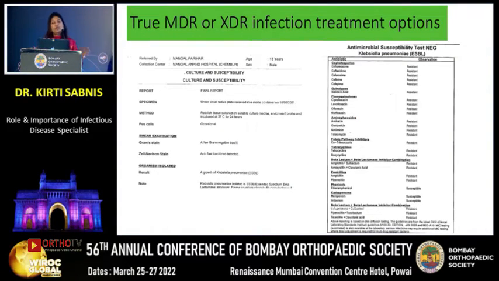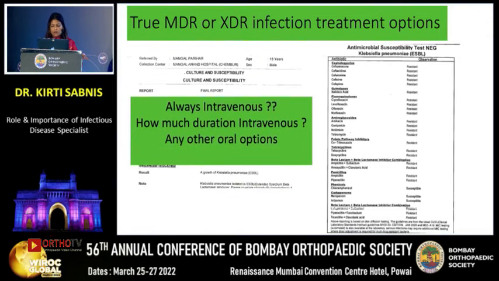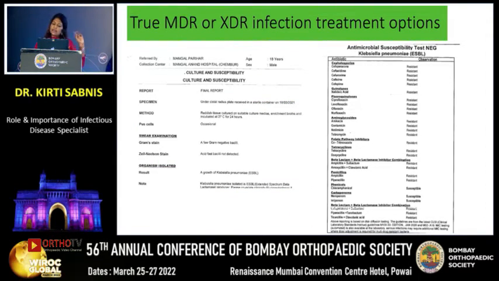Now we come to the true era, what we normally see the patients as. This is a patient, again with a sterile sample from OT, a true sample from a sterile site, which has an MDR pathogen. This is an MDR Klebsiella. The patient underwent a good debridement. There was no intramedullary foreign material implant. So what will be the choice?